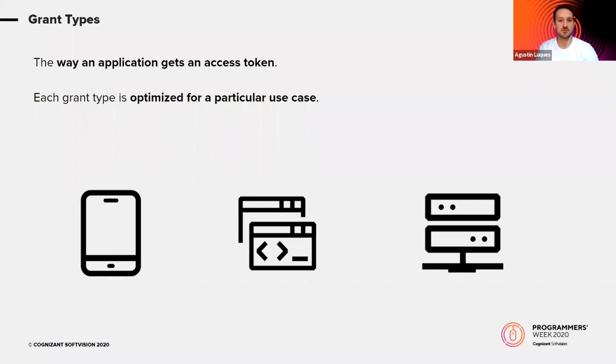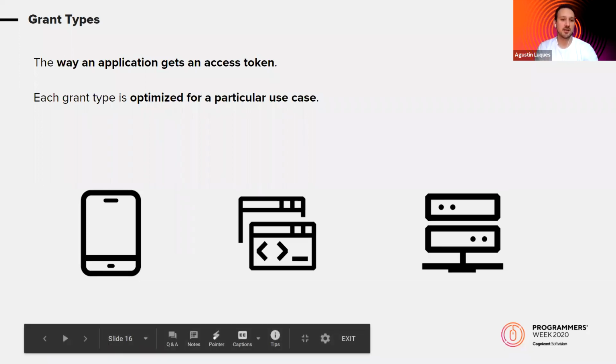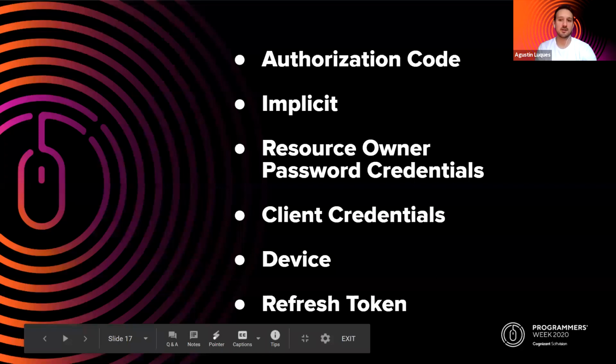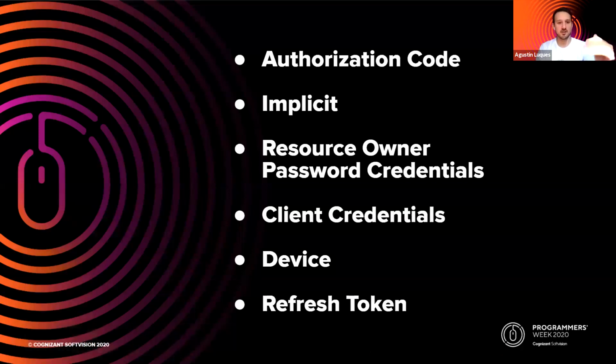Server-to-server applications also. And we are going to see each grant type, what they are for, how they work, and finally some recommendations. Here in the slide, you can see all the grant types defined, implemented by OAuth. And it's important to mention that some of them are legacy ones, some of them have already known vulnerabilities. So while I'll explain each of them, I will mention these particular things.